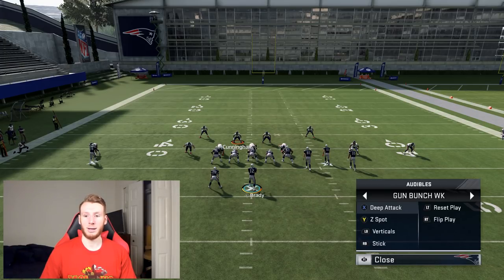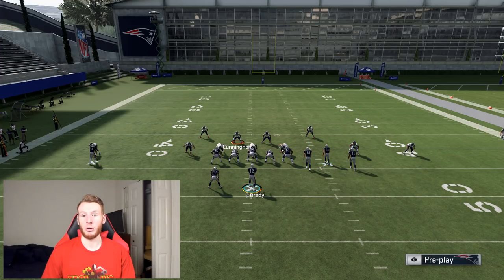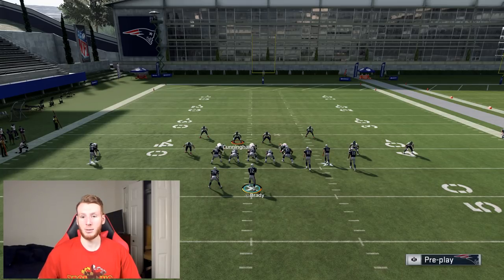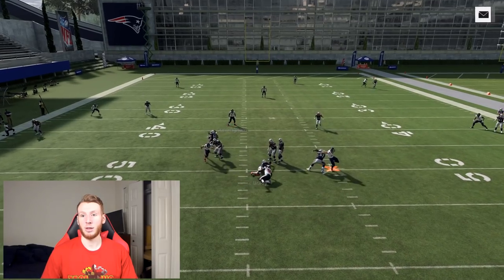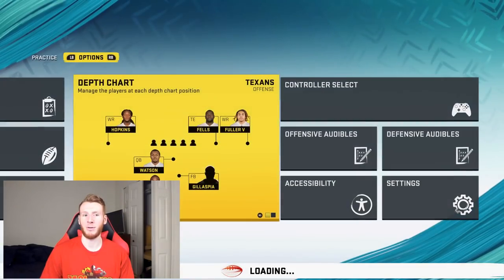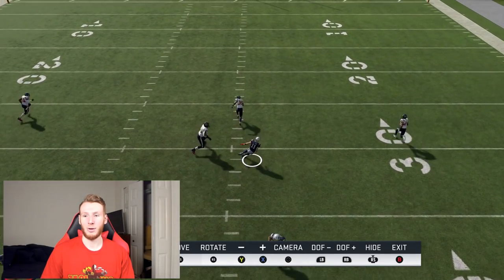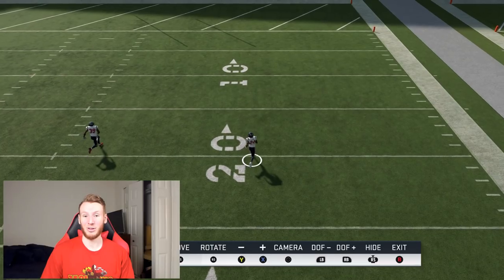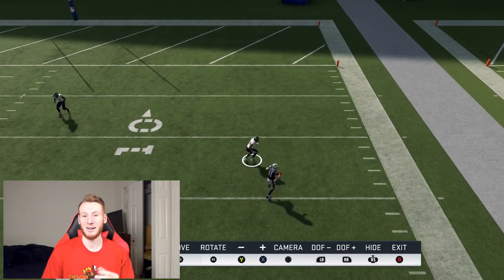I have a Cover 3 on the right and a Cover 2 on the left. I'm in Z Spot here, and this corner route, which usually gets over Cover 2, is going to get matched by the deep third. He matches a little bit late, which is even better — you might think you can fit it in there, but you'd be throwing a pick. Post-patch, the zones react faster. This thing is a pick. Now I'm going to do it with a streak to show you guys that I can click on and make the play using two controllers.